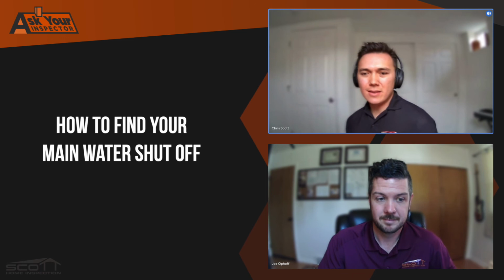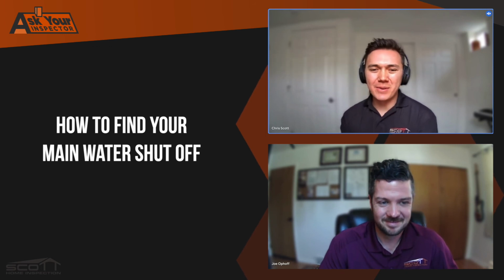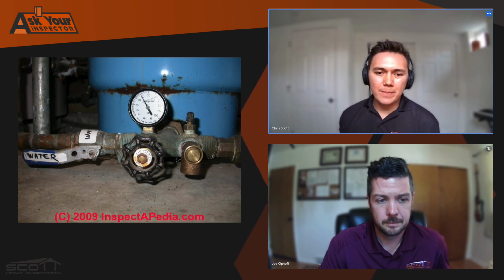Let's talk about wells, because wells are a little different story. You get into the mechanical room and all of a sudden there's what looks like water shutoffs everywhere. Yeah. Because well systems have so many components, you want to be able to work on each, so there's a shutoff usually in between each section. So it can be kind of tricky. The main thing with wells is you need to find out where your pressure tank is. Most often, the well pump is going to be pumping water from the well into a pressure holding tank. And it's usually a big blue tank, 2 to 3 feet tall, probably a 1.5 foot diameter or more. That holds the pressure of the water, so you have instant pressure when you turn on your faucet, and you don't have this delay where the pump needs to build up the pressure in the lines.